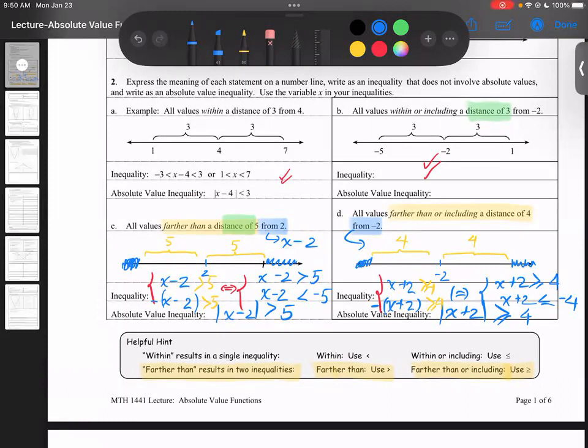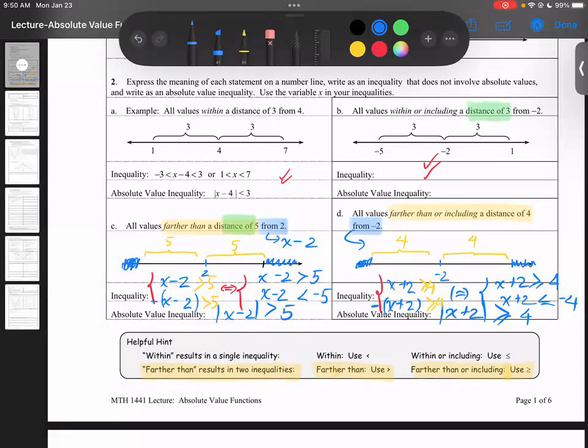My goal for this problem is that whenever you have absolute value of x minus h less than or less than or equal to some constant, how many intervals will the solution be? 1, right? Being sandwiched. Remember, less than is going to be a sandwich. So this is sandwich, K. The solution is going to be sandwiched between the constants.